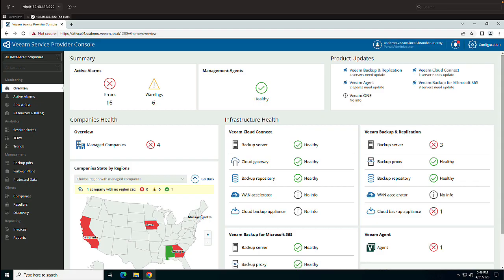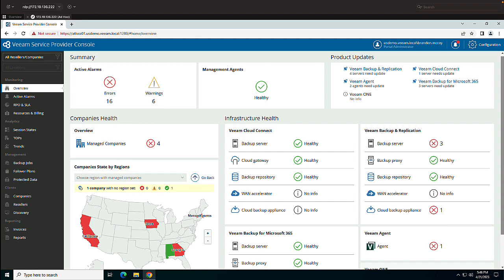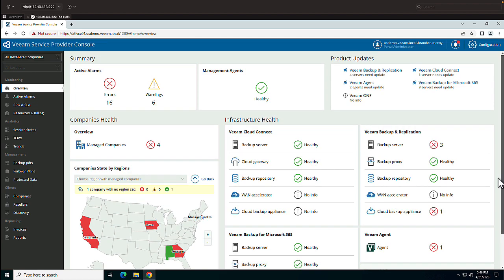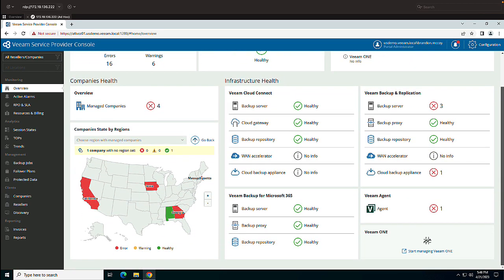Let's take a look. All right, so here we are in the Service Provider Console version 7. If you've used the console before, you'll notice right away that the overview, the interface looks a lot different. So like I mentioned, it got a makeover. Not only does this just look cooler, like the world map to kind of show you where different companies are and what's going on, it's just easier to navigate. It's easier to train your techs, right? Here's all my Veeam Cloud Connect stuff, right?